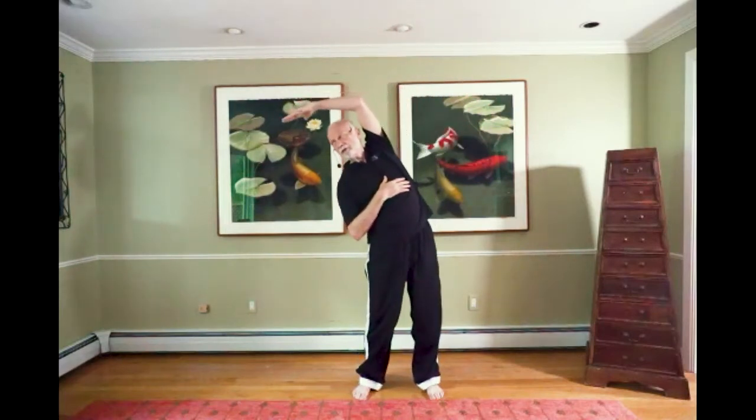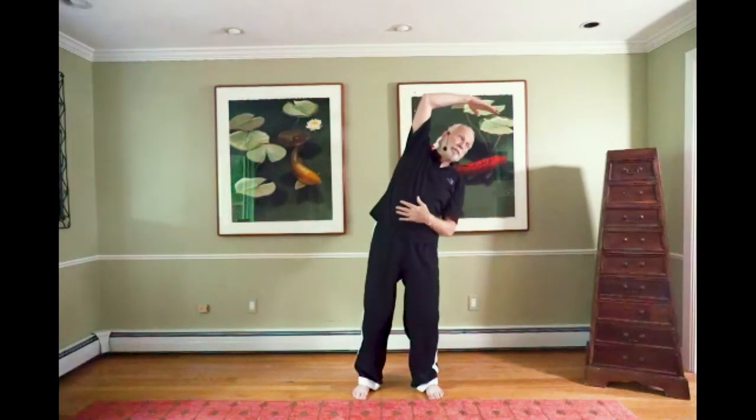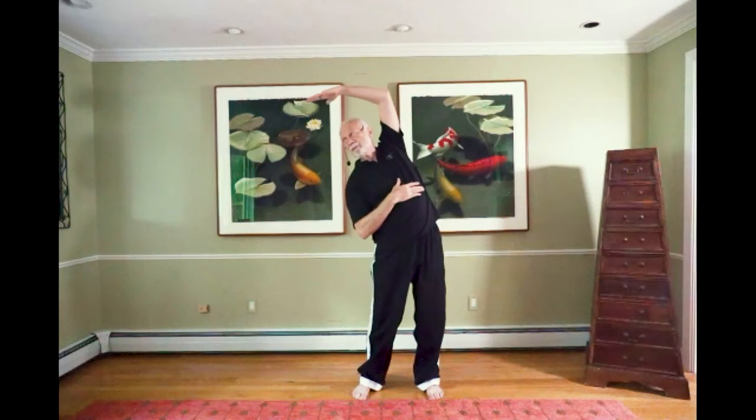Your arm comes up, you switch arms, reach for that wall, reach for the ceiling, reach for the other wall. When you're doing this, make sure your shoulders stay up, as if you're up against the wall. You don't want to be twisting your body. We're trying to turn our spine into a C shape.